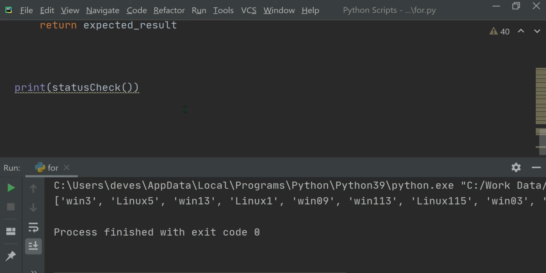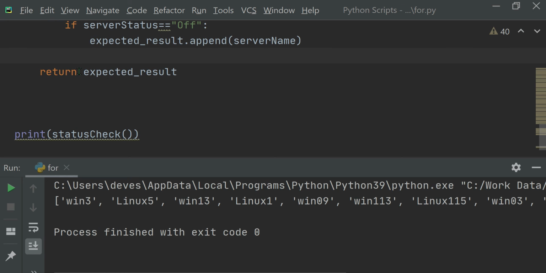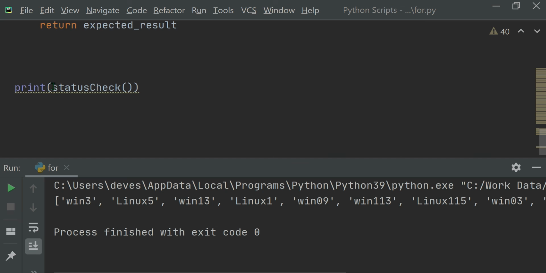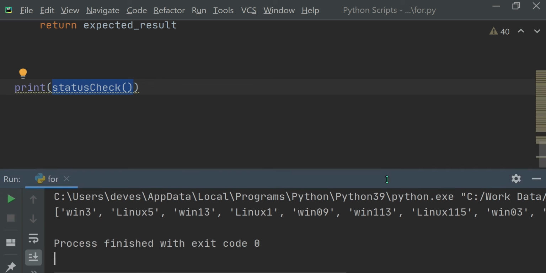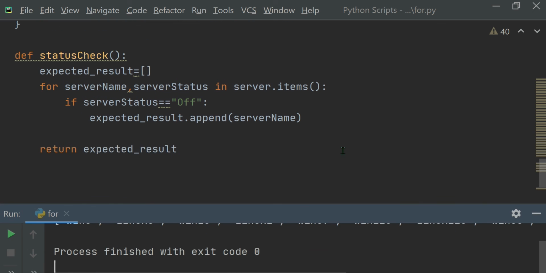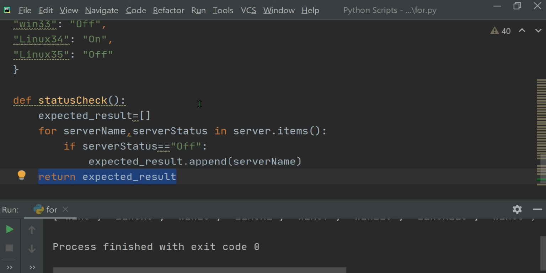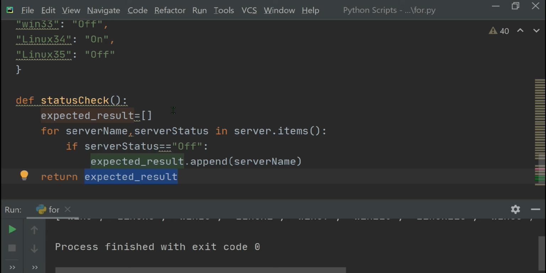Now the advantage of having return is that I can capture whatever value this function is giving me, and at a later point of time I can do anything that I want with this list. All right, so that brings us to the conclusion that functions can be of two types. Number one, which return us some value like this, and the one which does not return us any value. Now the question arises, when to use what?